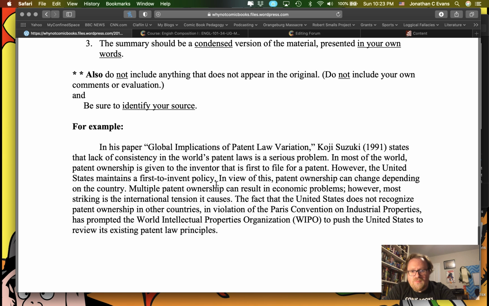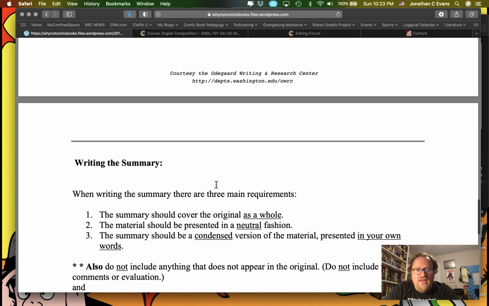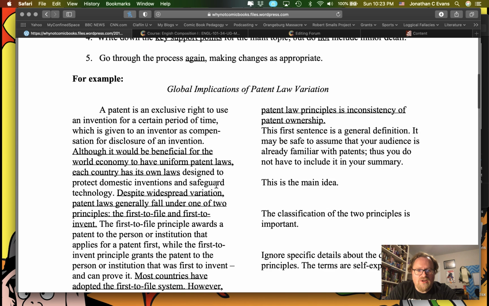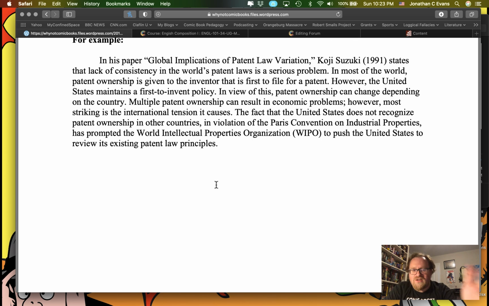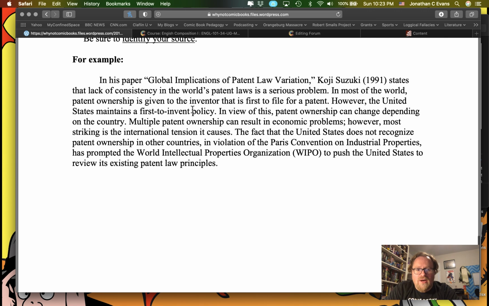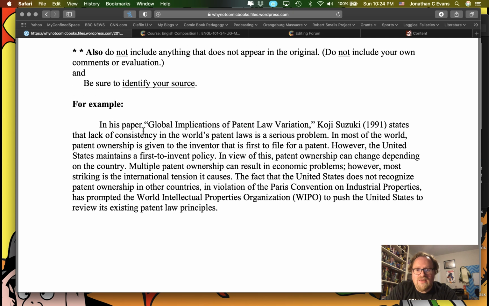And so they have provided here, they basically took the equivalent of about 3 paragraphs and they condensed it down to 1 paragraph here. And of course they're using APA, but this is a good little example for you guys to kind of see. So you're going to have 3 paragraphs to do this exact same process. And making sure you identify the source. That's not something you need to worry about here.